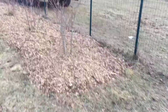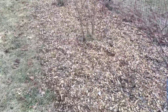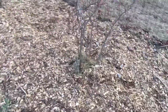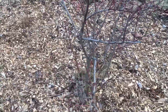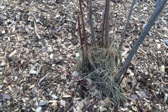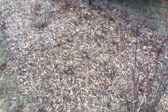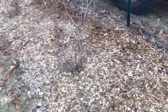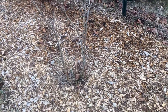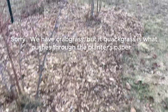Just having enough time to put the chips down is something we really struggle with. Last fall, just about last winter really, this row got chipped. But there was grass in there and I just threw the chips down over the top of the grass. I did put some planter's paper down, which is kind of like the cardboard idea where you put cardboard down to smother the weeds. The problem is a lot of the grass is crabgrass, so it pushes right through the paper and right through the chips.